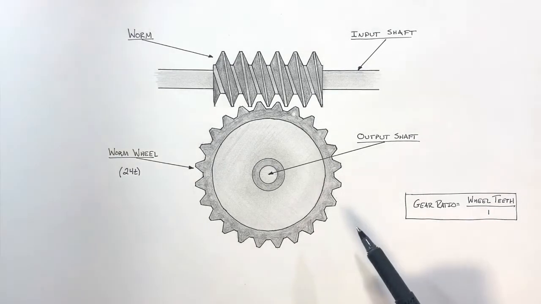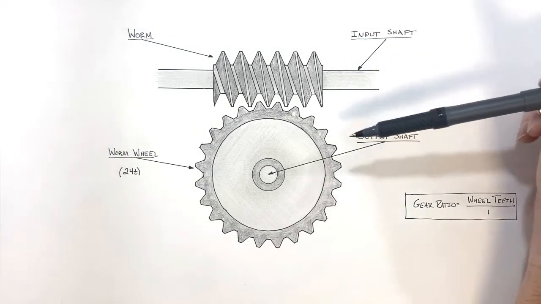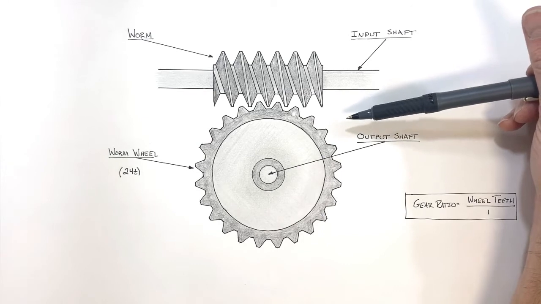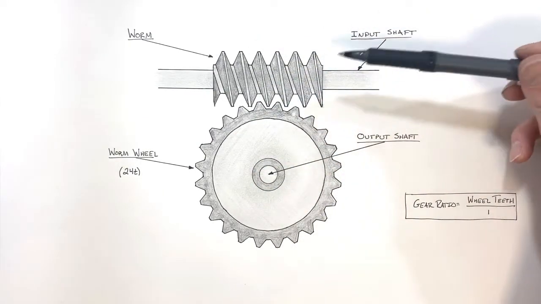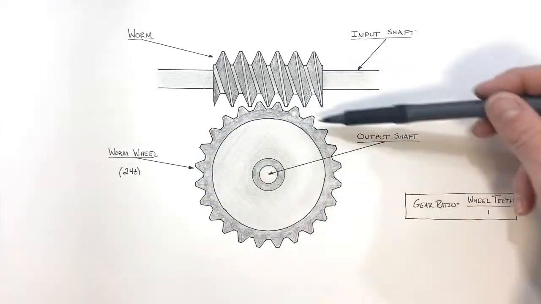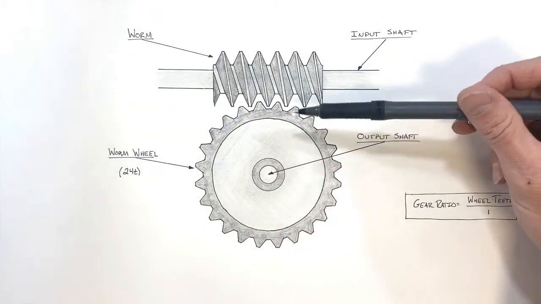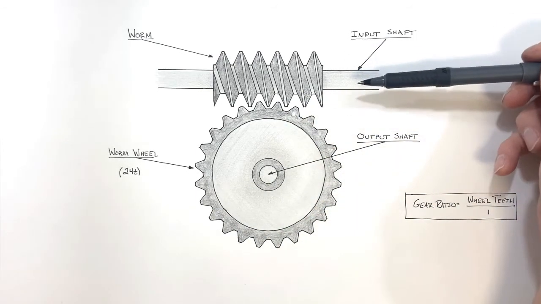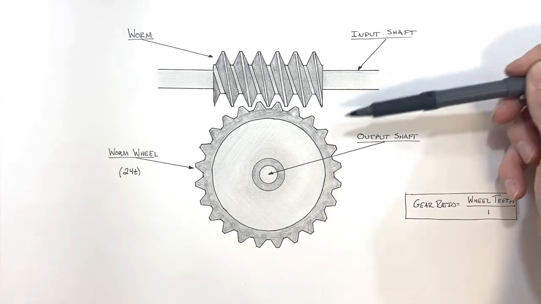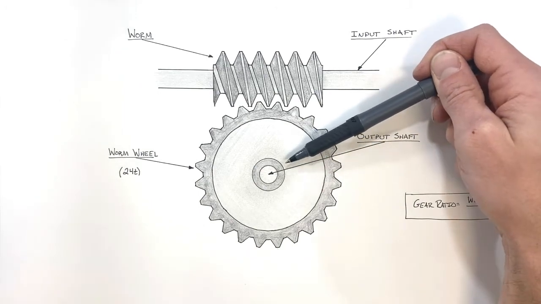What this means in practice is that we can achieve absolutely enormous gear ratios and thus huge mechanical advantage through using a worm gear. If we have a large gear, something even bigger than a 24-tooth gear, let's say we put a 100-tooth gear on here, that means the input shaft would have to rotate 100 times in order to only rotate this output shaft once.